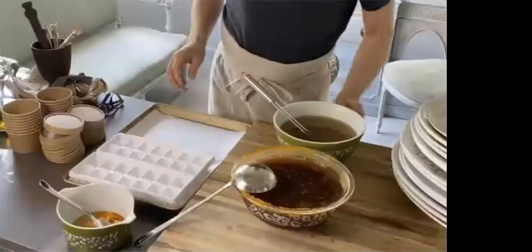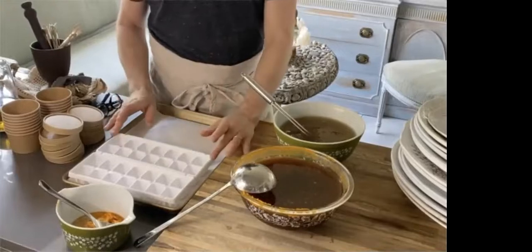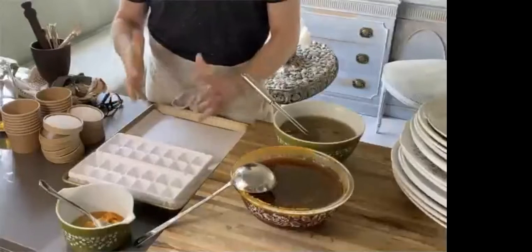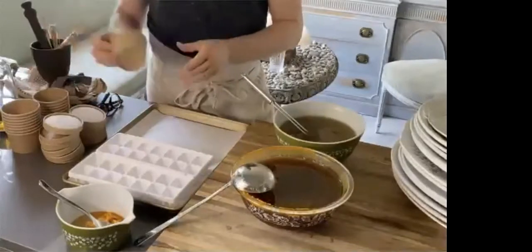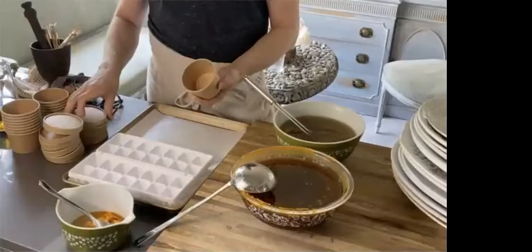So to package these, I like to do two different things. I like to put them in ice cube trays because it really helps when you just need to pop one out to make a quick sauce and you're not wasting a whole container of chicken stock. And the other one is these disposable ice cream containers or soup containers.